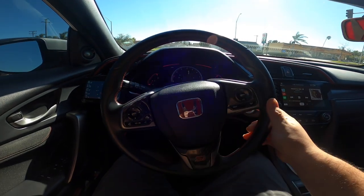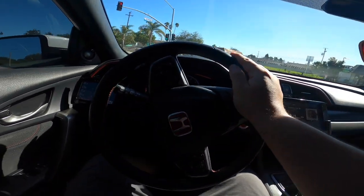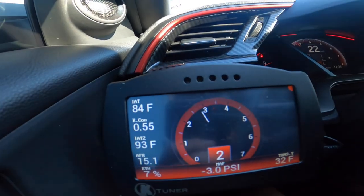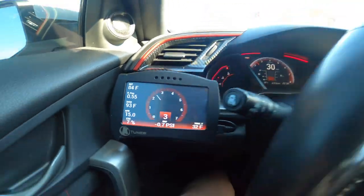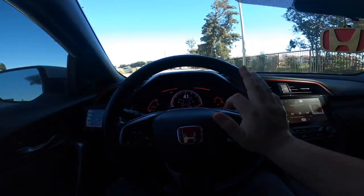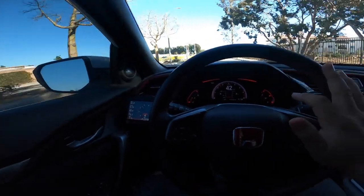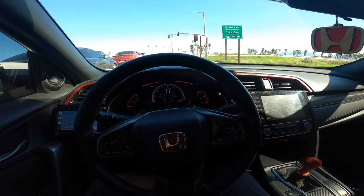All right, so we've pretty much been driving for about 15 minutes in stop and go traffic. It's still data logging, so I'm pretty much good right there. Next, it's going to be driving at a cruising state for about 15 minutes. So right here at the red light, I'm gonna hit stop data logging and I'm gonna start it again. And I just started my timer.